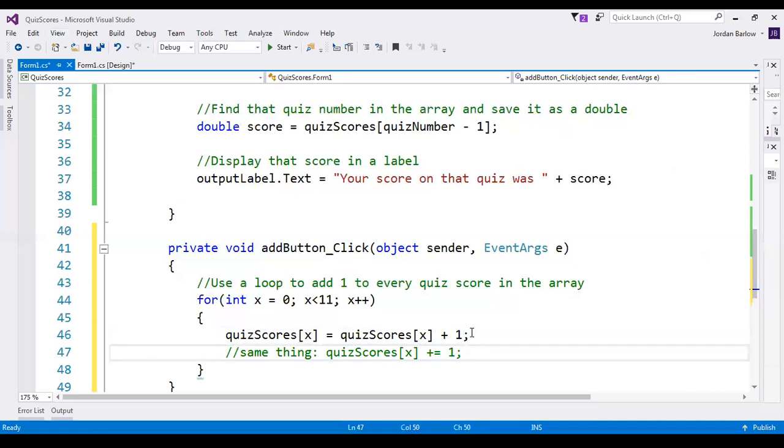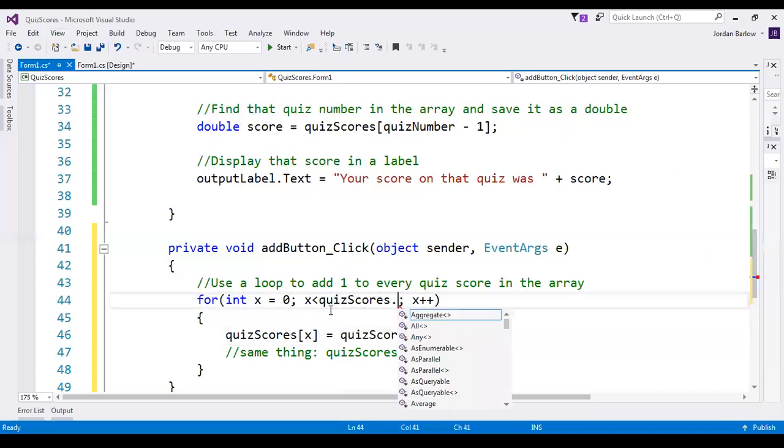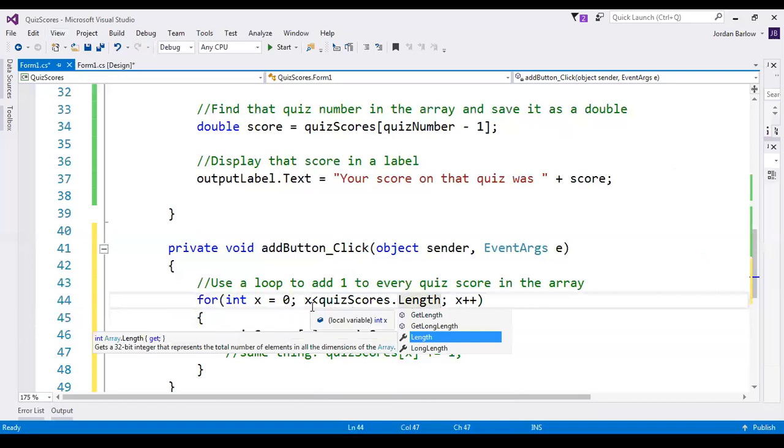Okay, now because it's best practice to avoid hard coding any numbers, what would be good is, instead of just typing 11 here, we could use quiz scores dot length. We can use the length property.